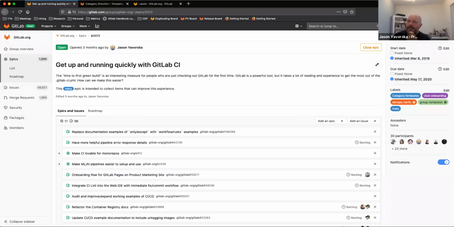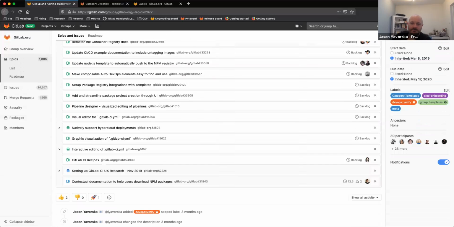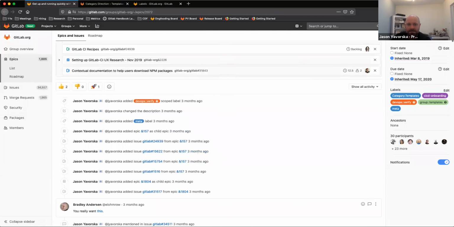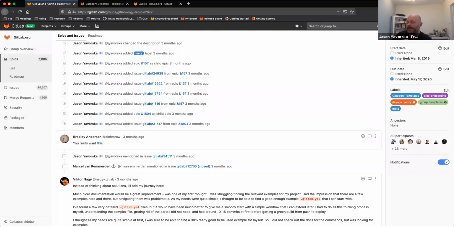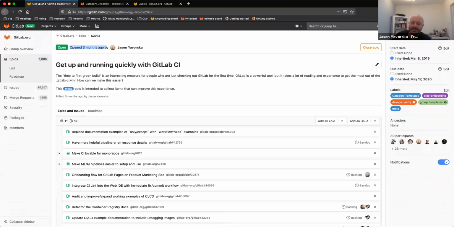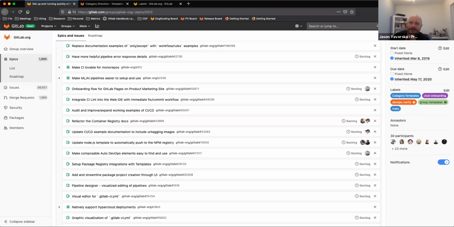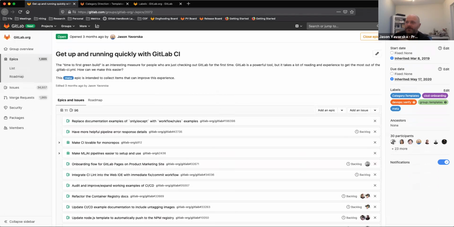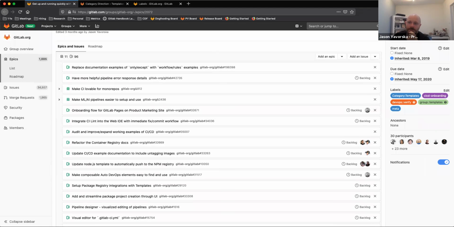There's some guidance in the handbook about what to do with these meta issues. Them existing for 3 months is fine. But if we let this exist for a year without closing it and breaking it down, it will just collect more and more things, and more people will be commenting on it. Eventually this epic means something totally different to every single person who has interacted with it. They're like, oh yeah, they get up and running quickly with GitLab CI. My favorite thing was the templates. So when that gets delivered, it's going to be all about templates, and everybody will have a slightly different version of that. So it's important that we don't wait too much longer.